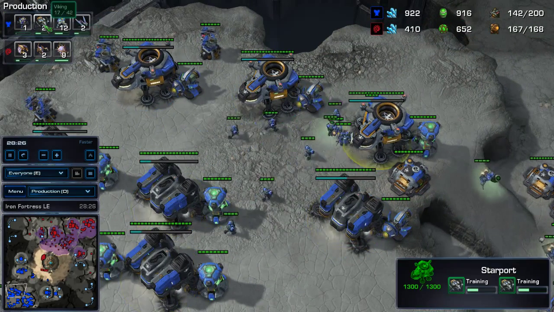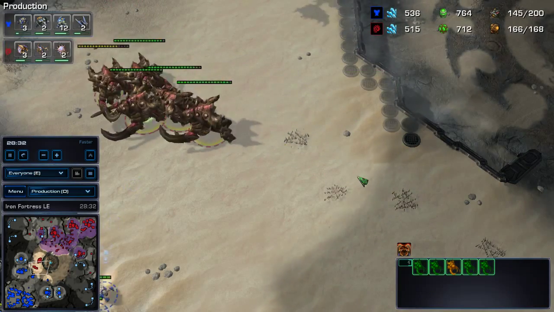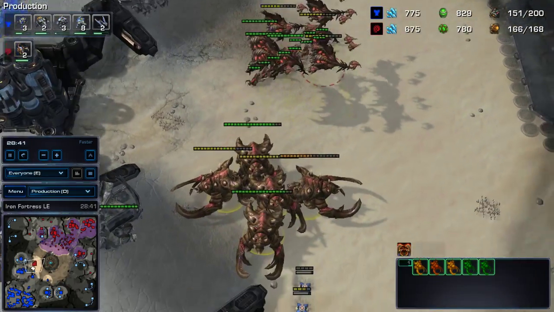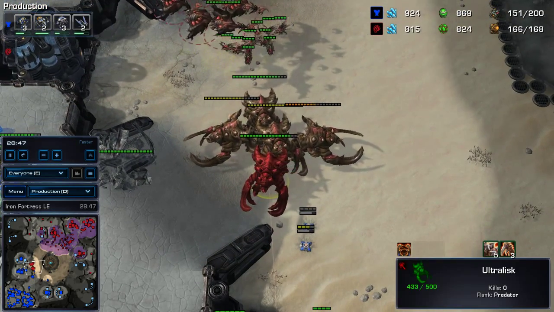He's making 12 Marines at a time, and 2 more Vikings to take care of the Broodlords, but it's maybe a little bit too late. The time is now for Sigma to attack. And if he does not attack, he's not going to get anything done right here because the Vikings are going to come out. He has no anti-air in this army at all. And he's not paying attention right there.